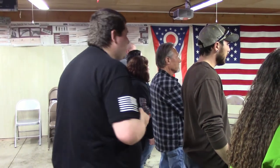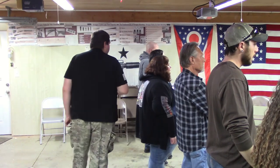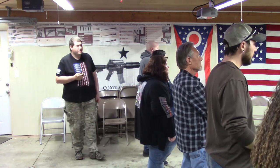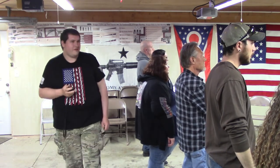Make sure that when you come up on that target, you're acquiring that front sight, lining it up from that front sight index, getting a good sight picture on that A zone, and then pulling the trigger. Make sure you're not jerking it or flinching it when you pull that trigger. That's going to be the hardest part once we start to get into these faster speeds, making sure that you have a good follow through.